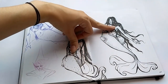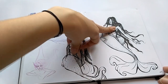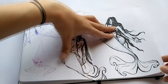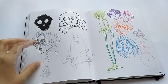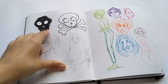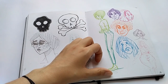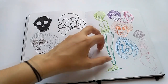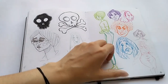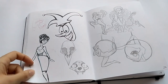Here again, some more mermaids that I colored digitally, and there's a mermaid again. A quick sketch I did later. A little sketch for No Face, I don't know if you can see him. Some skulls and some more pencil expressions in pencil, colored pencil. I really like this doll figure. It was kind of cartoony. I like to go for cartoony faces once in a while. Trying to develop some style.